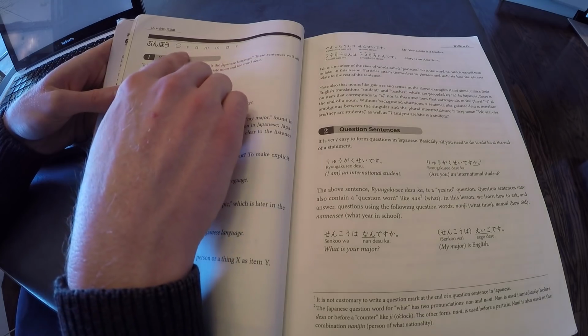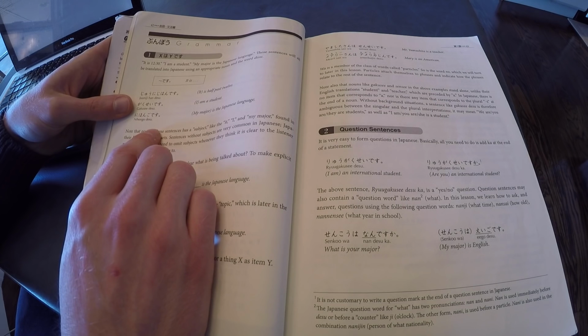And so now we get to this section where it says grammar, and this is where I'm going to start taking notes that I'm going to make into flashcards. And I'm not going to detail how to make those flashcards because I've already done that in detail. So if you want to check out the approach I'm using, you can look at a video called How to Learn Grammar, I think, and then there's another one that has something to the effect of how to make effective flashcards for Japanese, something like that. And that'll explain how I'm making the flashcards, because the approach is exactly the same for this.